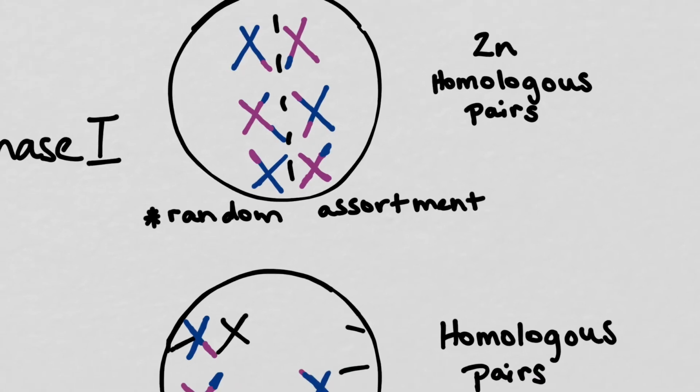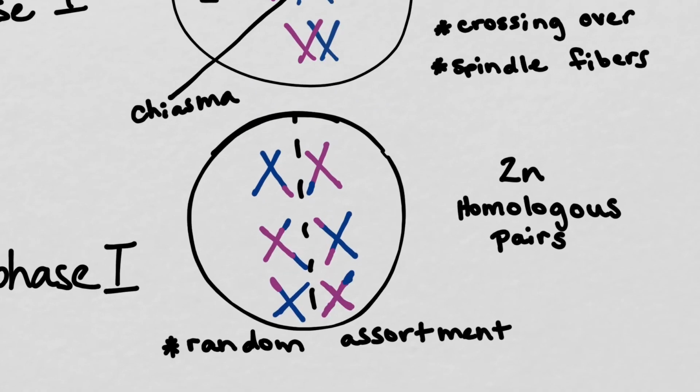This is where random assortment occurs. What random assortment means is that, as I showed here, even though crossing over occurred in this way, they can flip and be on this side. You'll also hear this referred to as independent assortment. In one homologous pair, you may have the maternal chromosome on one side and the paternal on the other, and the next homologous pair could be flipped. It's completely random. If that happens each time meiosis occurs, that imparts a ton of genetic diversity into the gametes that are ultimately going to result.